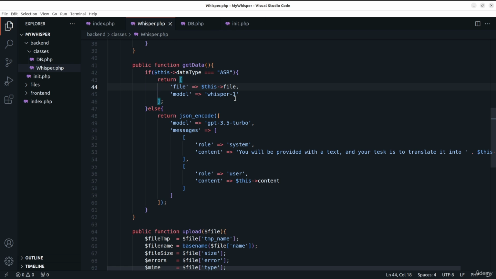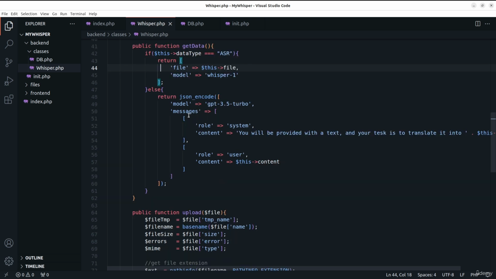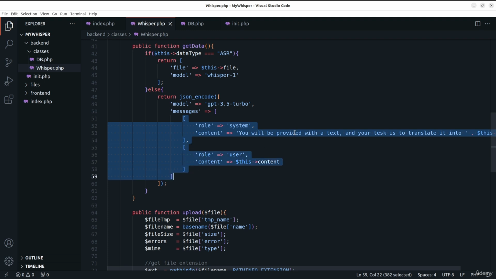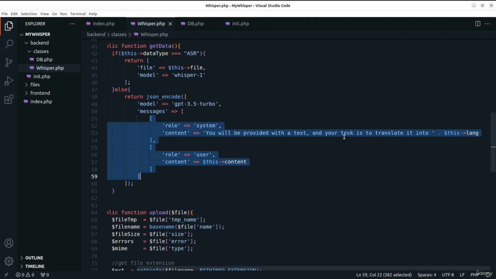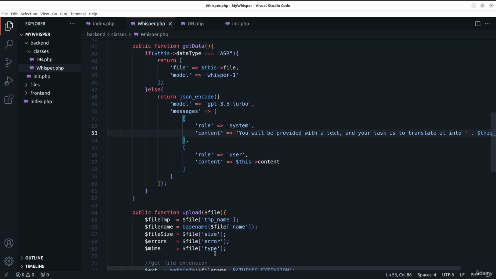And otherwise, if the user wants to translate the content the user already has, then we're going to set the model to ChatGPT. You can change this as well, and we set the error, and here we set the instruction to the AI, and we set the prompt right here to tell the AI to actually translate the content into a specific language. And here we have a typo, it should be a task. And I think we are good to go, and that's going to be it for now.